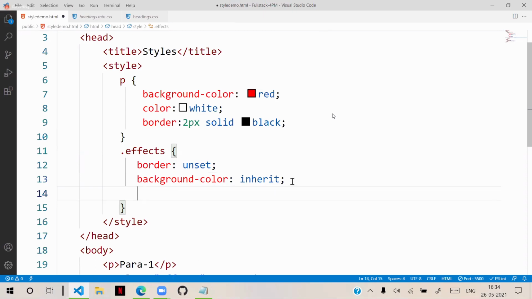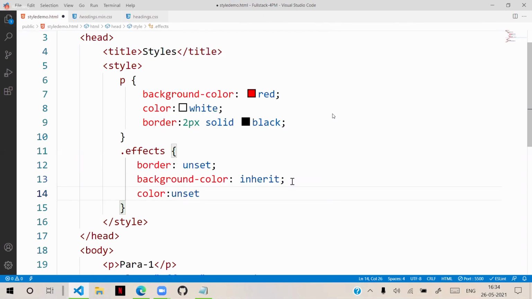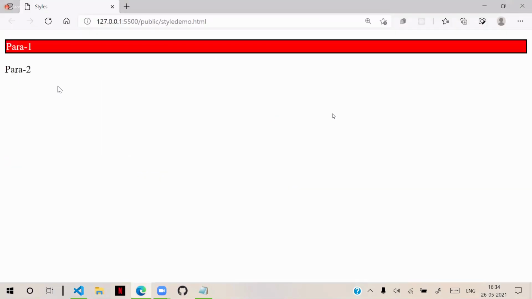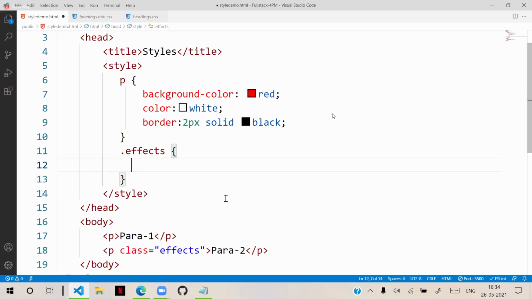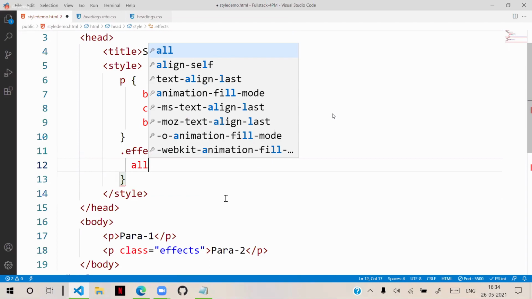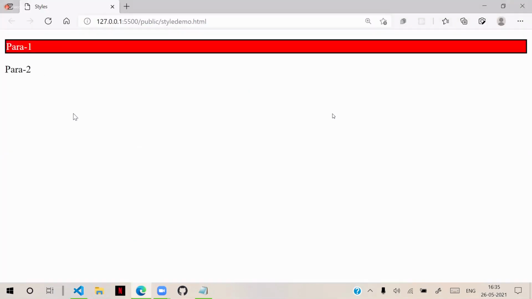And color also I need to unset. All these you don't need to write separately. You can just write all. If you are defining multiple, then just use the option all. And if you say all are unset, then it will remove all the effects. You don't need to mention individual ones.